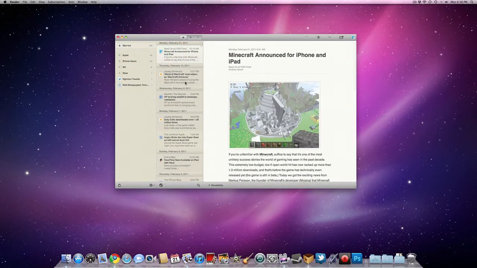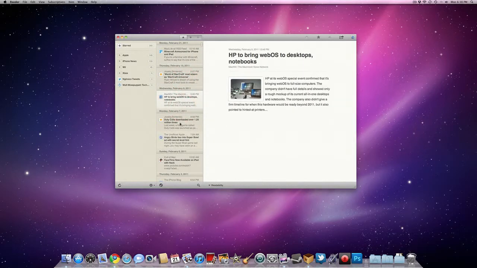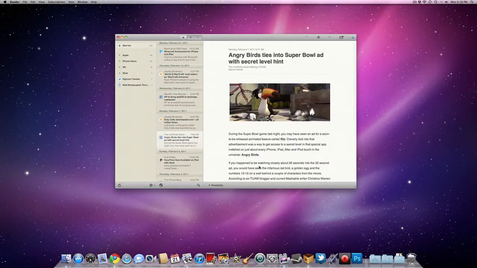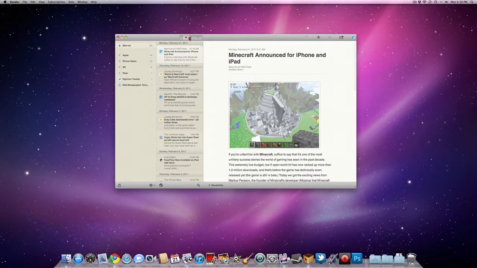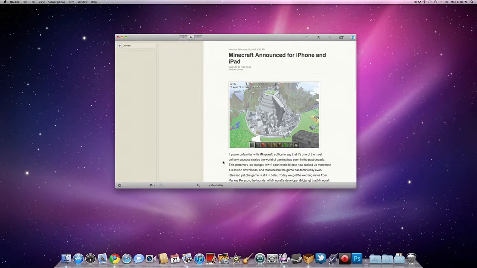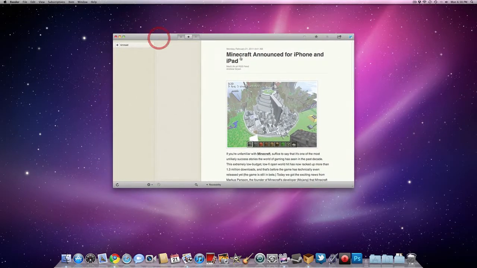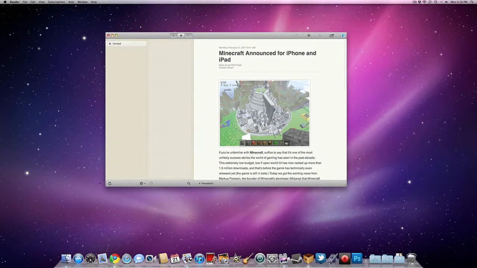So overall, I think this is a great way to view news. I actually use Reader on my iPad and on this, just to look at it. I used to use NetNewsWire for both of them. I used it on the Mac, obviously, for a little bit longer. But I really like Reader, and Reader is just a great user interface. It's great ported over.